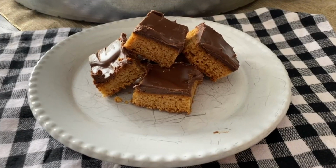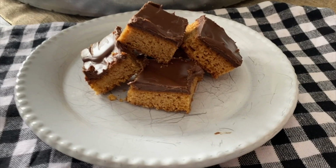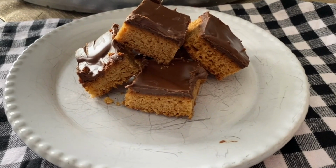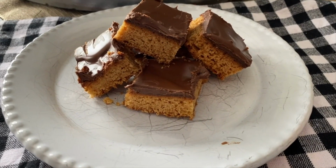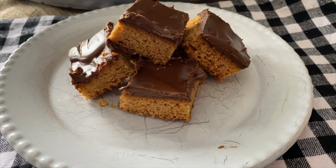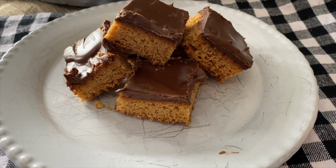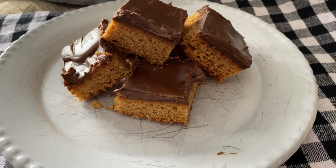Here they are all finished. They are so delicious and a huge hit with my family. They have a bit of a chewy consistency, which we like. They do get softer over time, so when they first come out, they're a little bit harder, but then they get softer in the fridge.